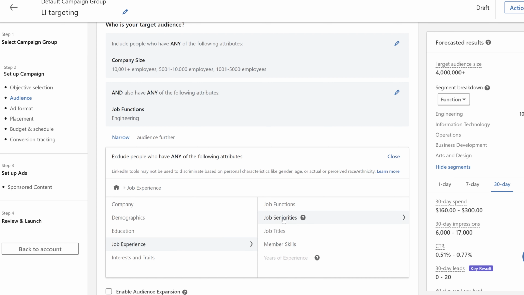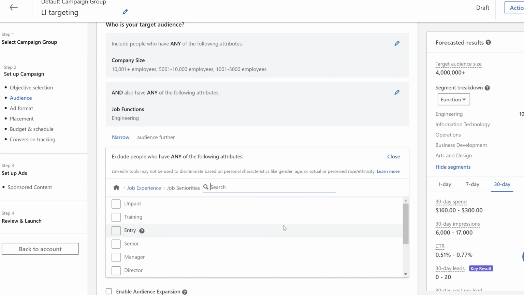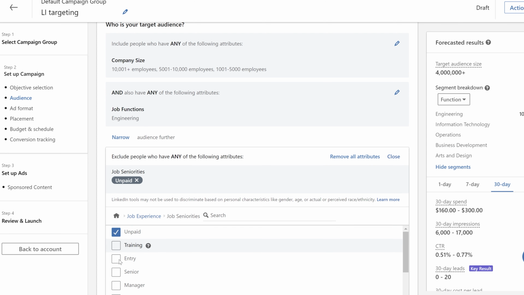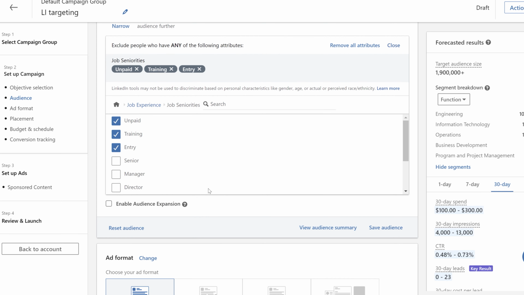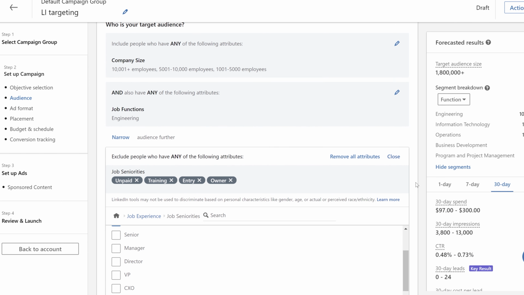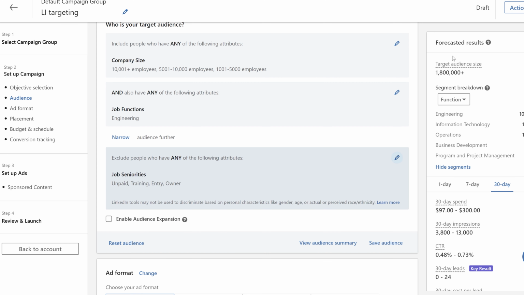I know that I would like to target engineers from big companies, but I know that I do not want them to be unpaid training or entry position or even company owners. So I will exclude these options from my targeting. Please notice that my audience size decreased as well. So this is the correct logic behind LinkedIn targeting.